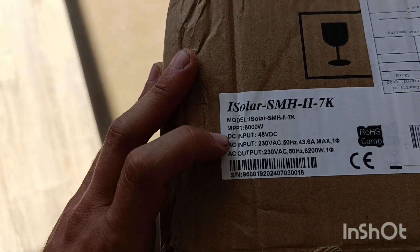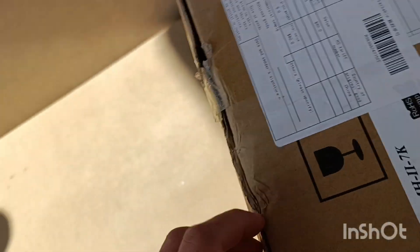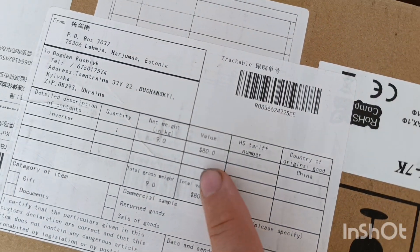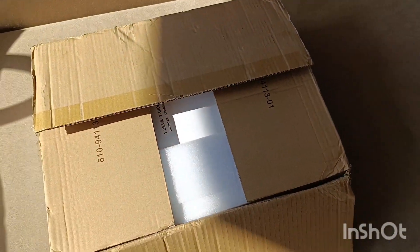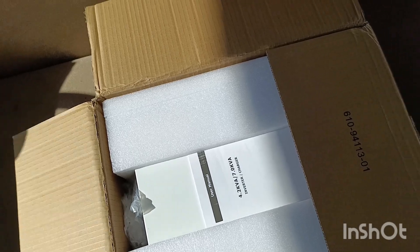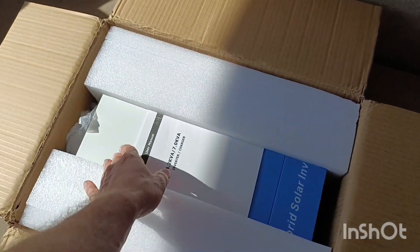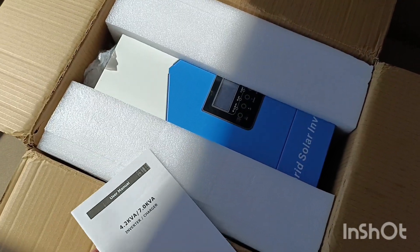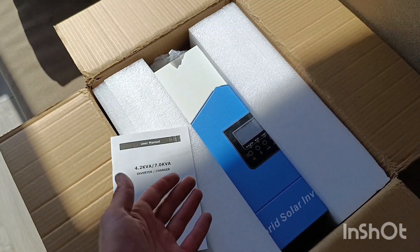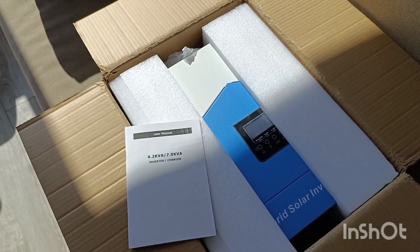This is the 6 kilowatt EASUN single phase. The Chinese actually list it at like 80 bucks value but that's not true. It costs me like 260, but it's still a very low value. Specifically given our current time, we have preferences right now — all these solar inverters, batteries, and panels are free of VAT, free of customs tax. So once you get this thing into the country for yourself as a physical person, you can get it tax-free, absolutely zero.